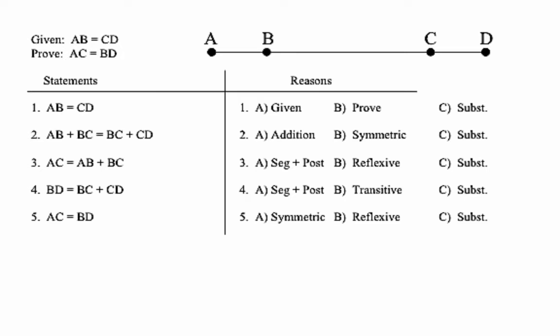Now the next proof gets a little bit trickier when we start working with lengths of segments, but we don't write any numbers. We use the letters, like AB refers to the length of AB. CD refers only to the length of CD. But those still count as numbers, and we can use addition, subtraction, multiplication as numbers, even though we don't know necessarily what those numbers are. So let me walk you through this one too.